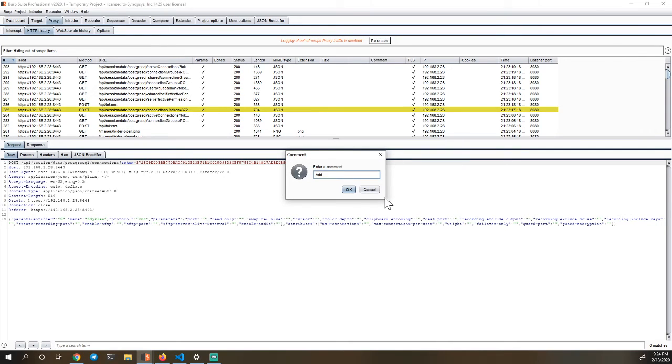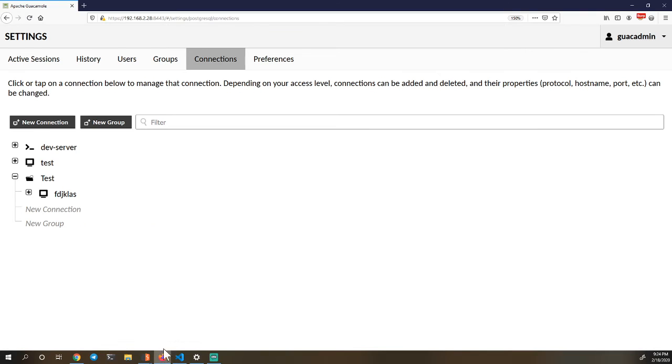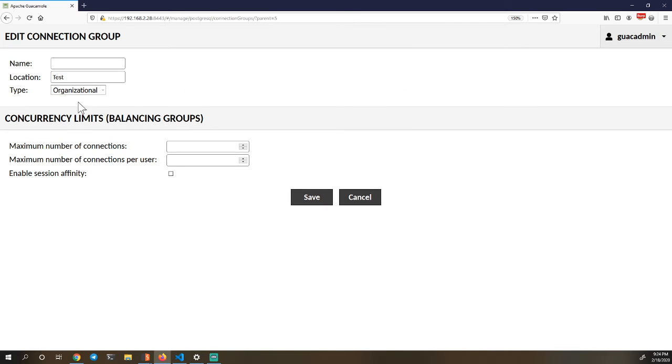We're just going to say add connection, group, connection, group. Okay. We can add another group just to see what happens. So now you can see that this is under that tree.